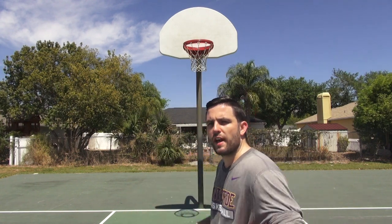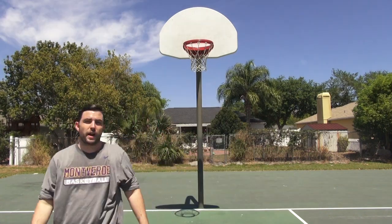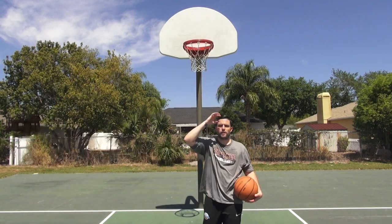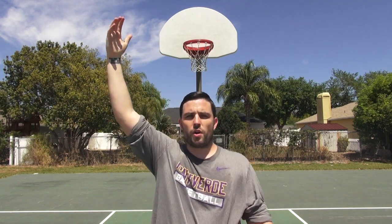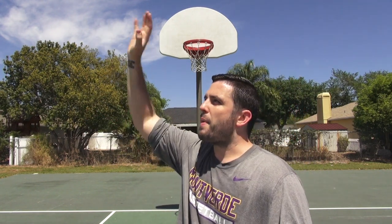A lot of guys, bigger men, are trained and are used to attacking one side of the glass. As you drive downhill, they're picking a spot on the backboard and angling you toward the sideline. But something I noticed with Trae Young, and that's an old school technique, is a lot of guys are not attempting to come right down the middle and finger roll over the front. It's very rare for guys to just drive the middle and finish what's really a nice, short, easy shot if you're going to the rim. And think about how difficult that is versus giving a guy, a bigger player, an angle while you're pushing yourself away from the rim and the backboard to block it.